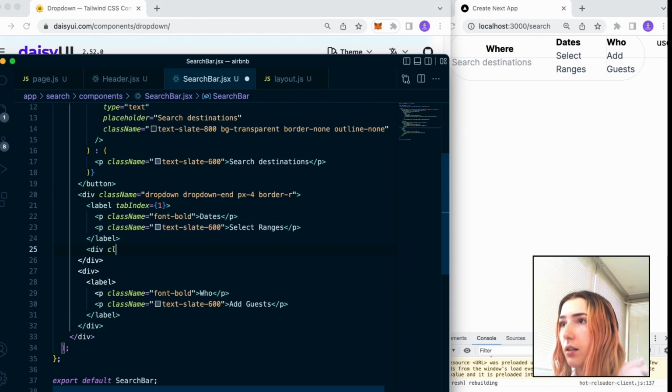And after that, the container for the drop down itself. So as I mentioned, this is going to be with the class name drop down content, and we have to pass in the same index.